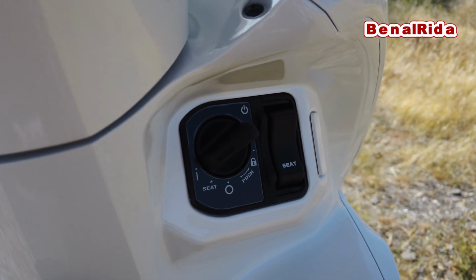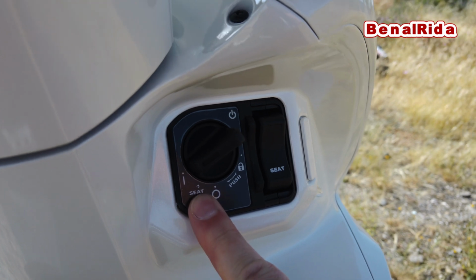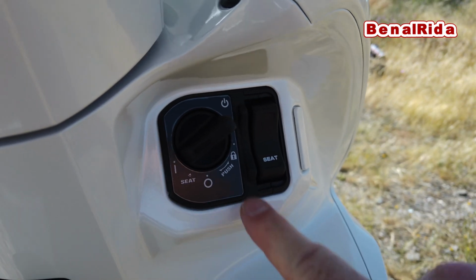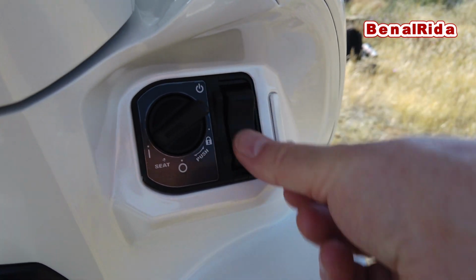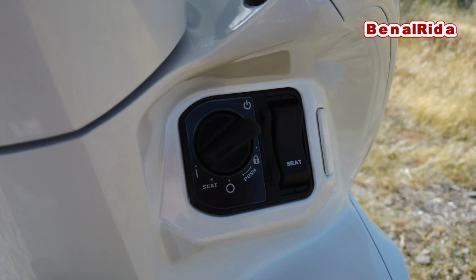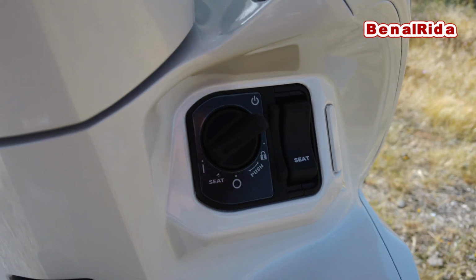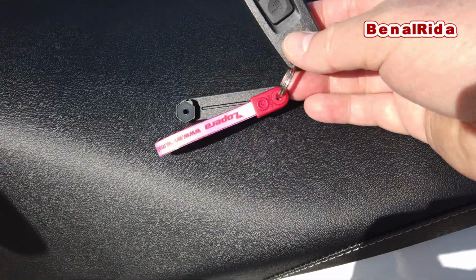So this is the ignition switch area. We have a position for ignition, for locking the steering, the handlebar, and for opening up the seat. It is a keyless go system now, so you don't need a key anymore. Well, you still need a key, but an electronic key. Yes, this is the key fob here.